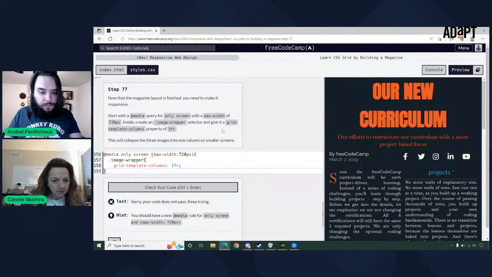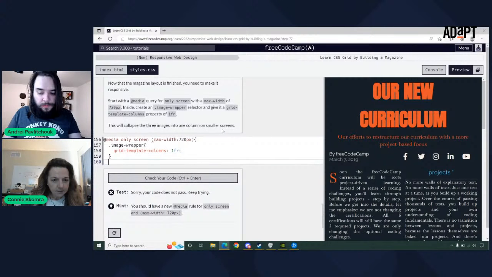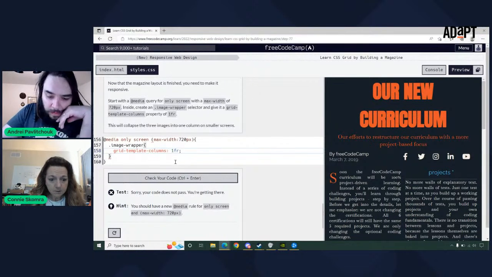You need to close off that at media brace. Let me see, select your grid template columns. The at media rule for only screen and max width.